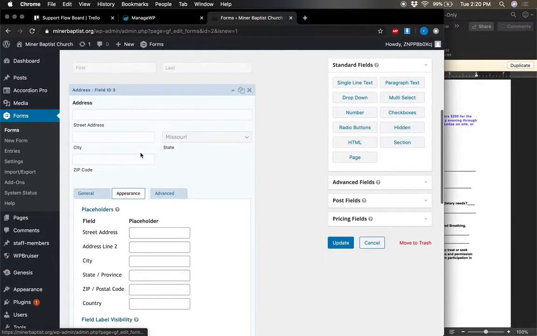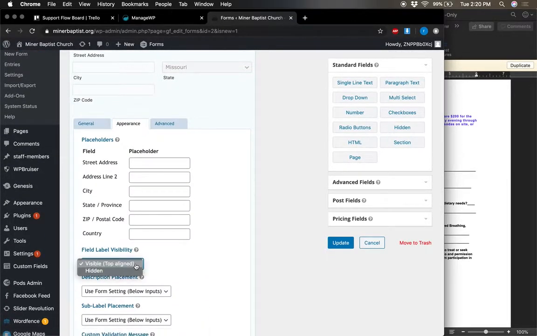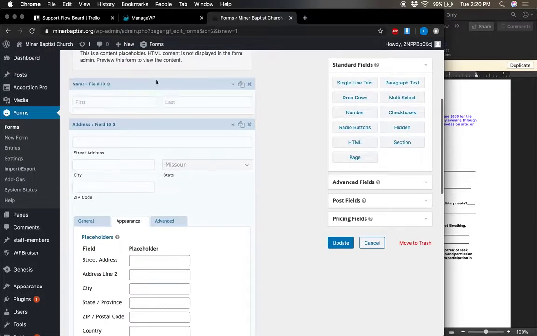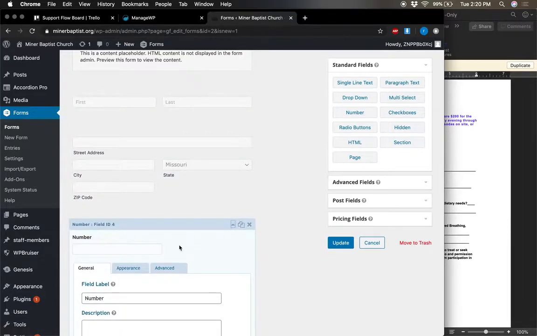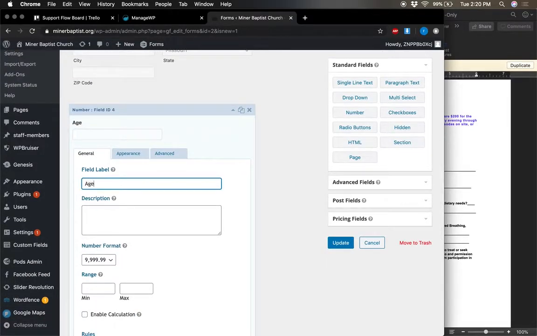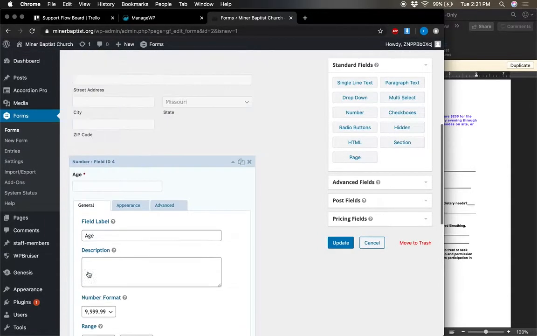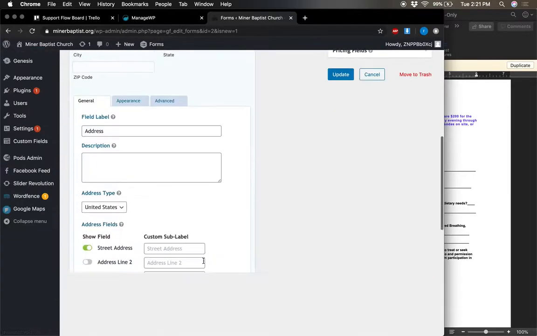And then I'm going to hide the top because that's obviously going to be the address field. Phone number, or this is age, so you want this to be age, number format, I guess it could be like that, min 0, say 100, required, I need to require this.